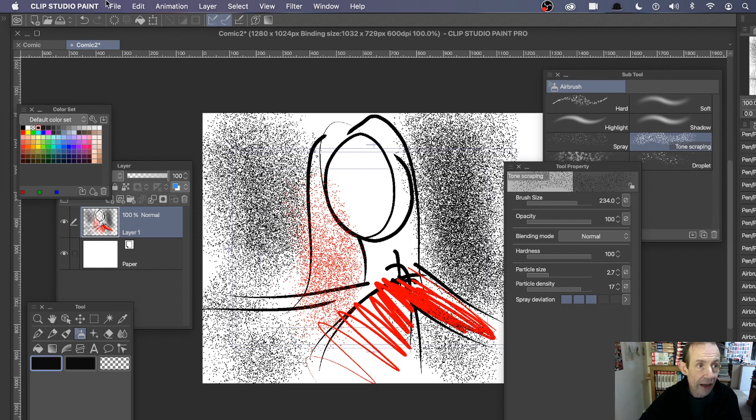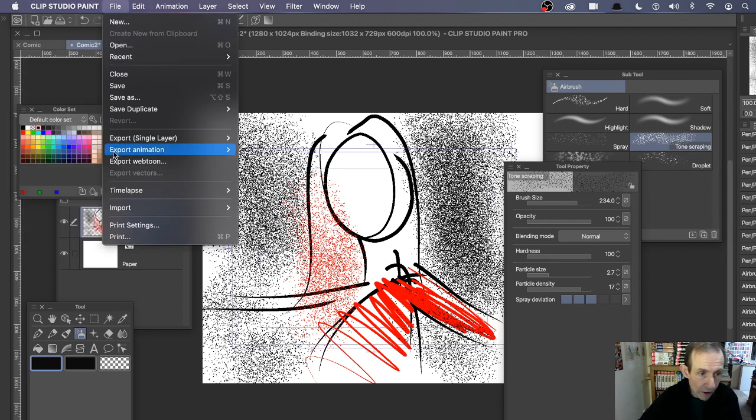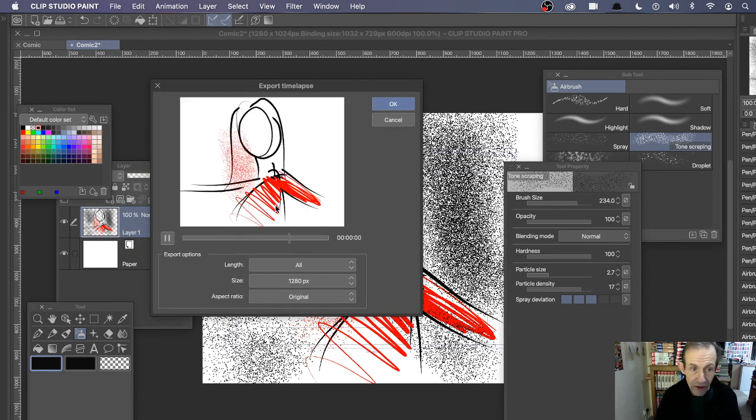Okay, so I've done that, and then of course what you can do again, go to File and Time-Lapse and export Time-Lapse. And this time you can see, again, obviously it's got a little bit more than you had before. Now of course you can see it's quite fast, but of course you can go to many applications like Premiere or whatever. There's loads of video applications where you can import the mp4 format, and then just simply change the time, make it slower, maybe add some effects to it so it's not just like that. And you can do whole heaps of things. So this could be useful for adding to other videos.